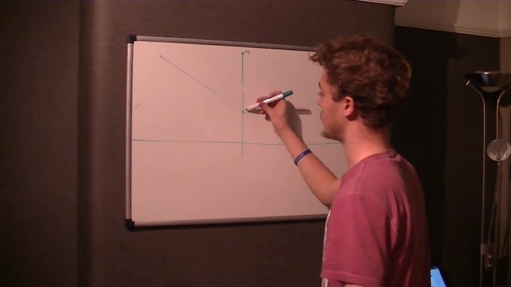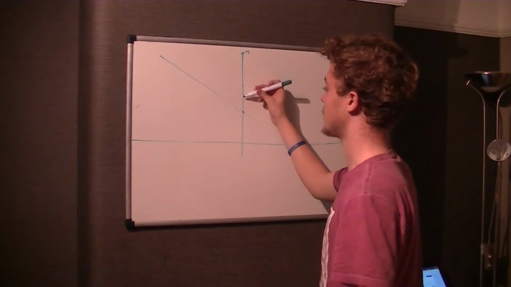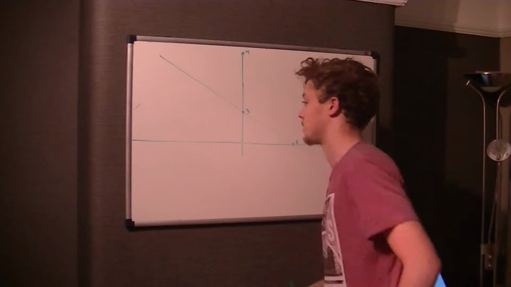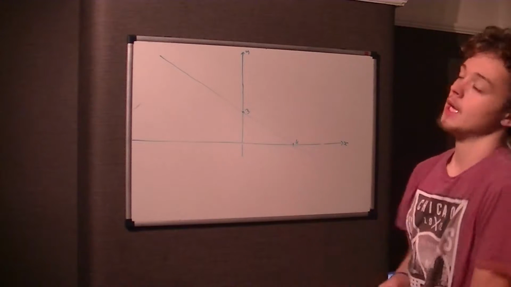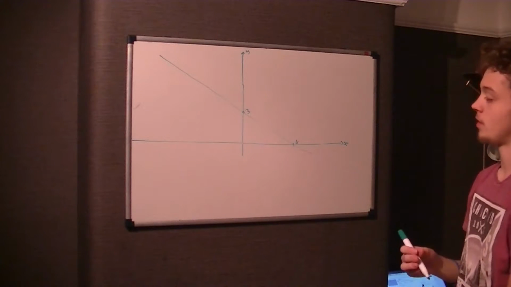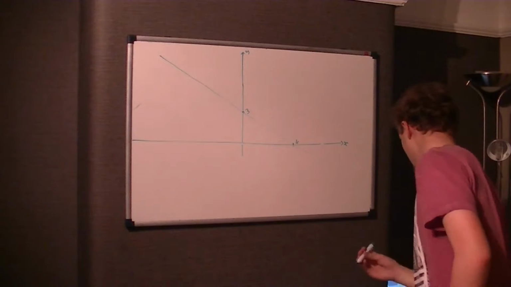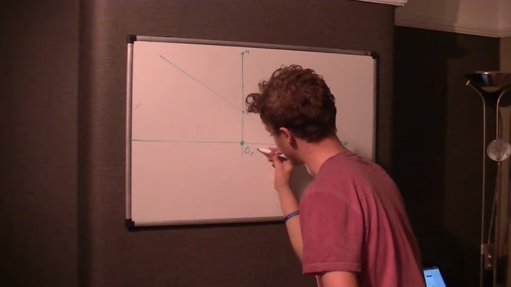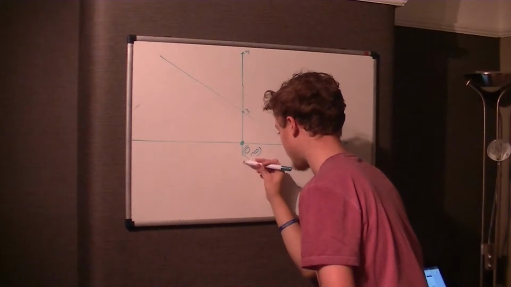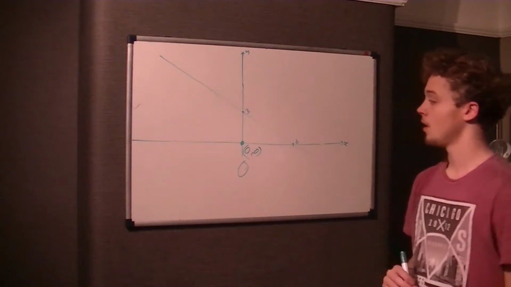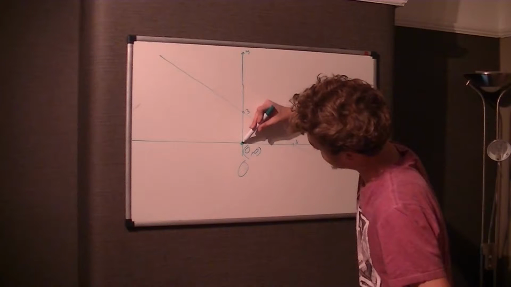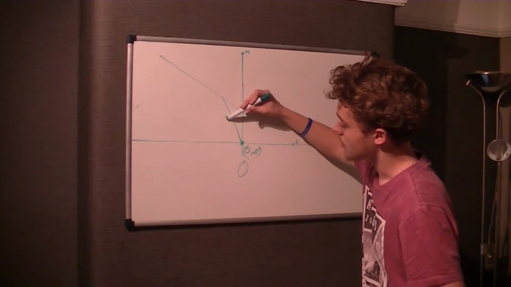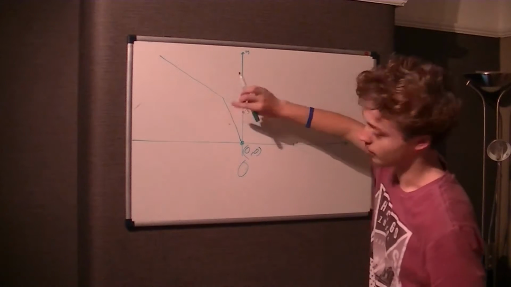Say it goes through 3 on the y-axis and goes through the x-axis at 4. This isn't really relevant, to be honest. We could come up with a proper equation of a line there, but we're more interested in the equation of the vector. This is the origin, right here, with coordinates 0, 0, or we denote it by just 0 as the origin. And then we're going to get a vector. We'll call this A.